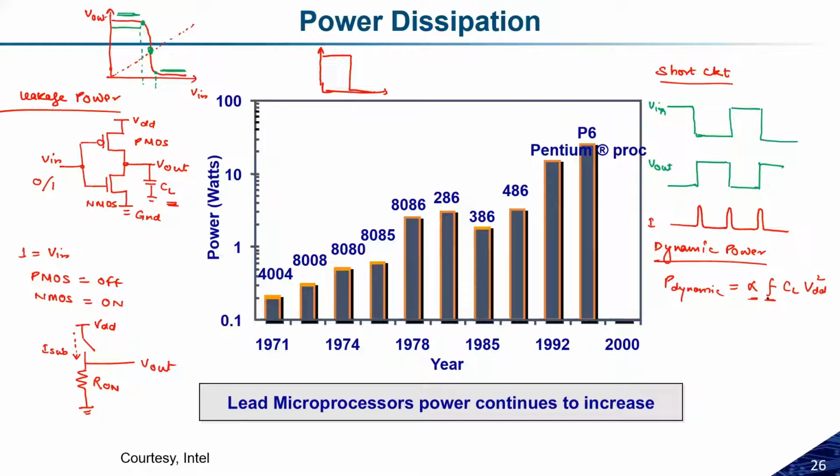Okay, the third and very important thing is the load capacitance. We just related the load capacitance with the short circuit power dissipation. By controlling this load capacitance, we can change the transition time, and if we can change the transition time, we can control the dynamic power dissipation as well. So the dynamic power dissipation also depends on the load capacitance.